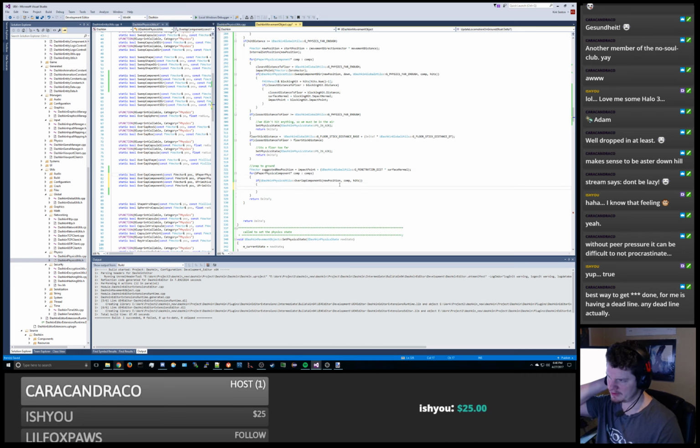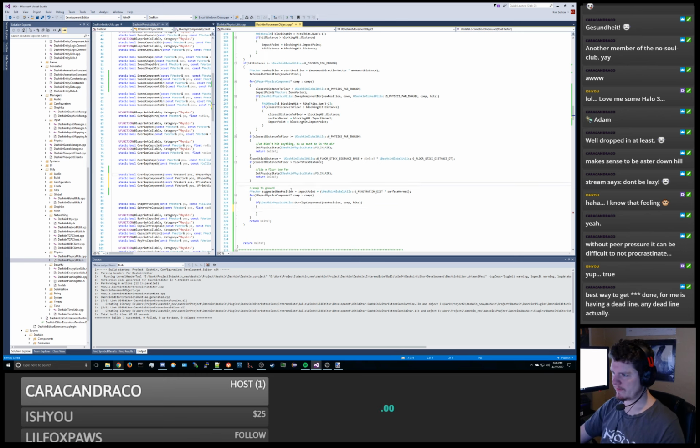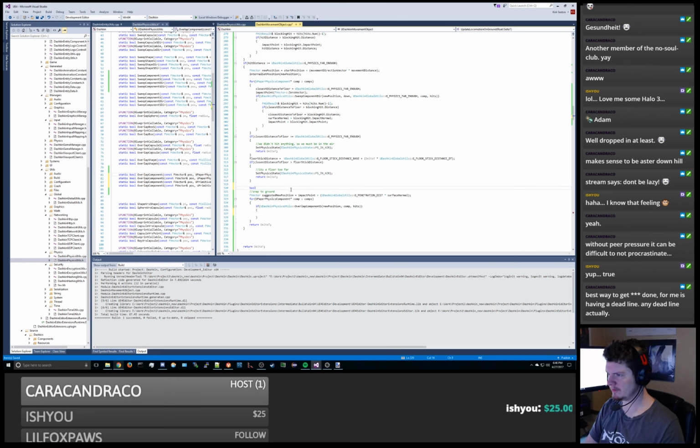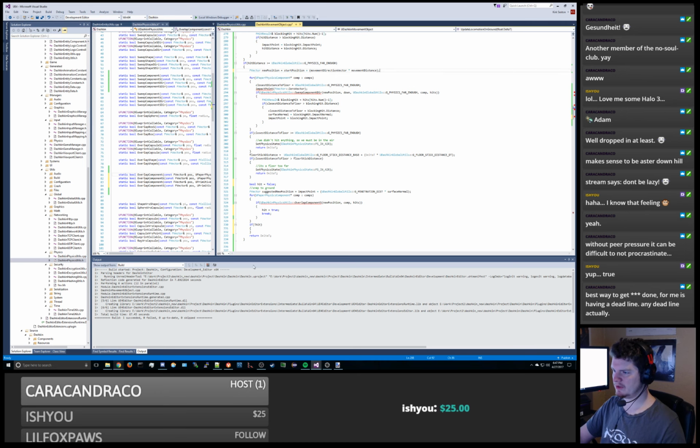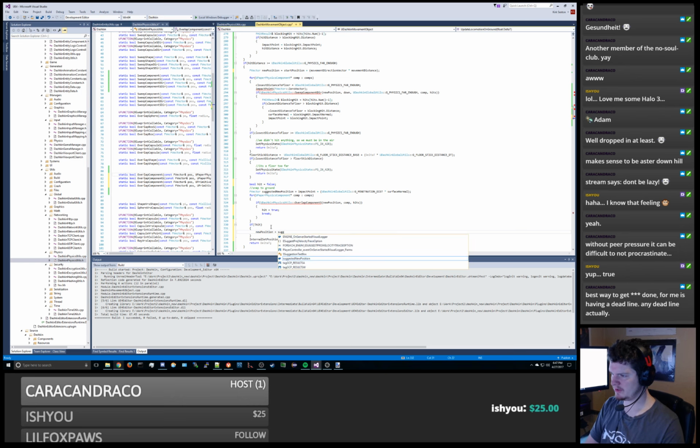So if we do actually overlap a component, we'll throw a bool in here for hit and set it to false, and say if hit is true, break the loop. And if no hit, then we're going to set our position to the new position. So should we actually set our position right here or not? Doesn't look like it. We should probably just call internal set position after all this stuff, and set new position equals suggested new position.